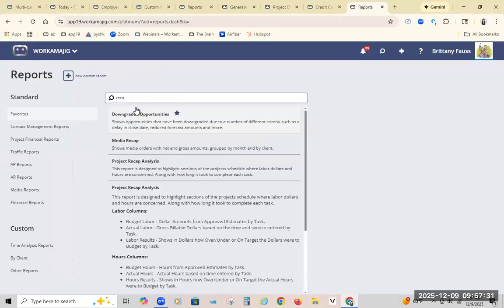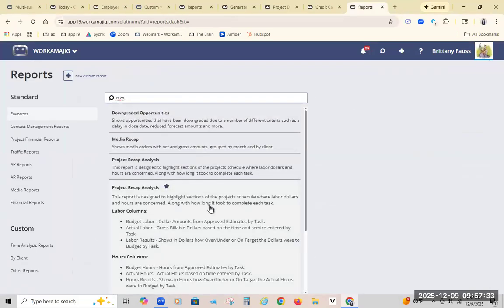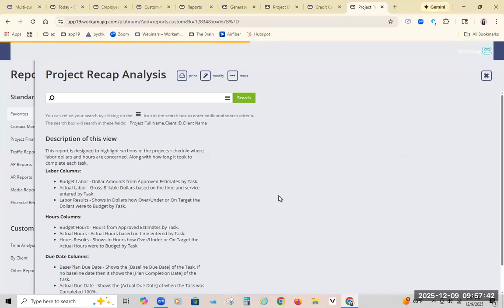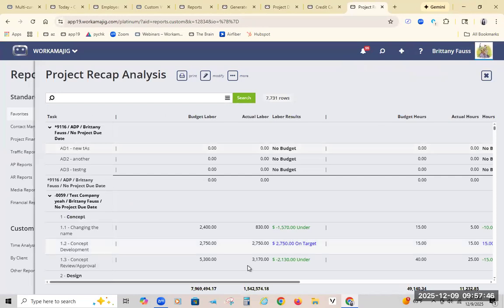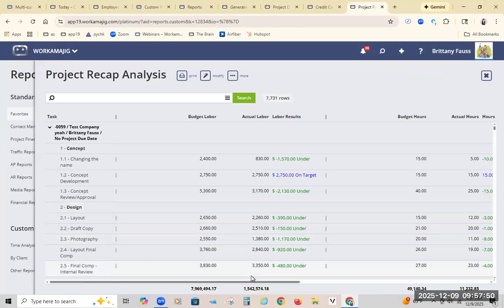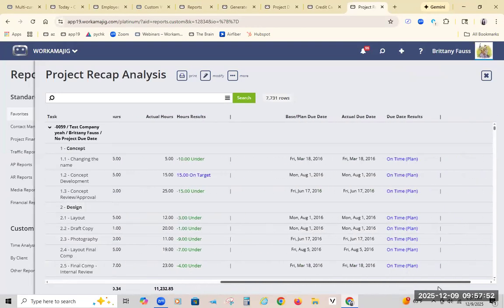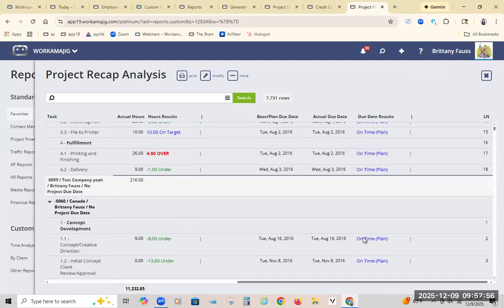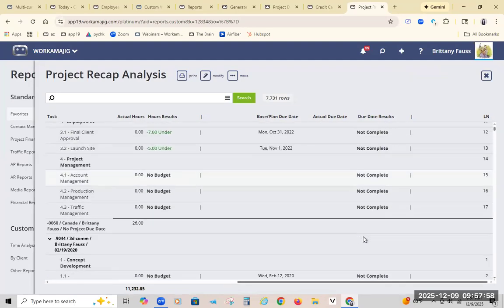I don't know if I have it on mine. Oh, I have a few of them. I think it's that one. And so, yeah, the idea of this one, you can probably run it, hopefully. It's going to be big, maybe. Should have narrowed it down. There we go. So the idea of this one is more about the hours and things. I know I have one for schedules, but as you can see, like due date, on time. So we do have that identification here.